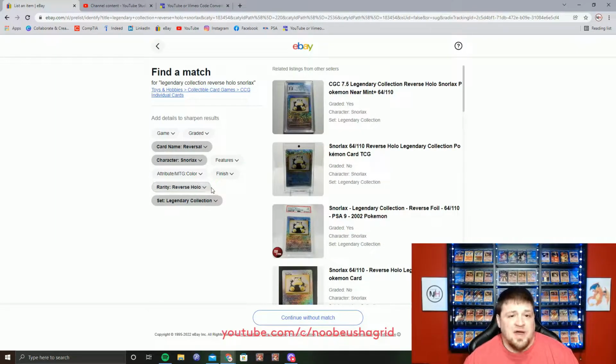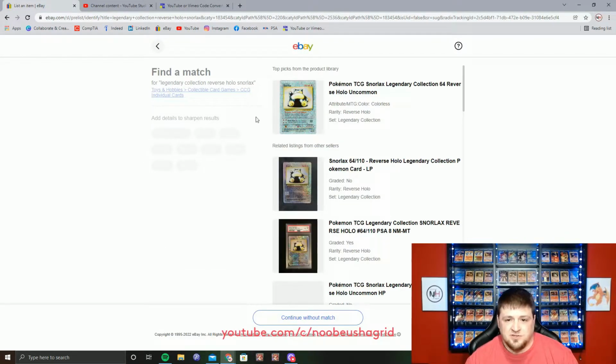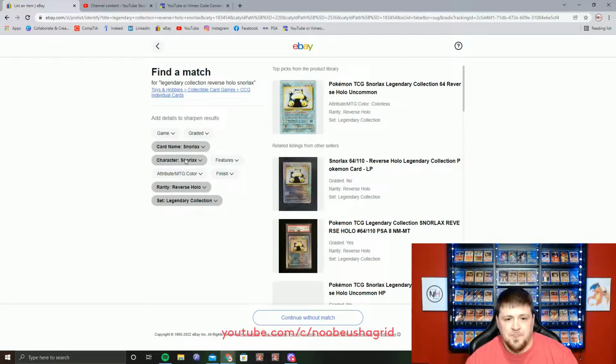It says find a match. Right here it says add details to sharpen your results. The card name is Snorlax, so that's going to sharpen the results even more. The character is Snorlax, the rarity is a reverse holo, and the set is Legendary Collection.